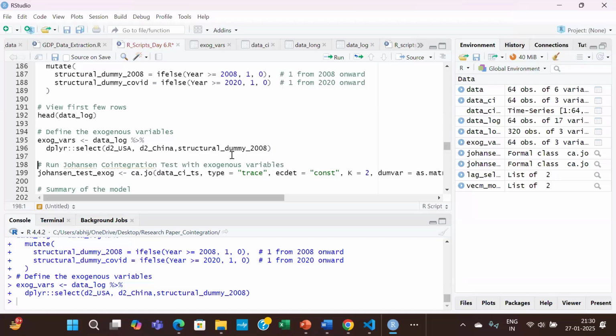But creating the dummy would be difficult, sir, in that case. No, more than that, creating the dummy is not the problem. The problem is, theoretically, can you defend it? Like, can you say that because of COVID... See, if you take the stock market, post-COVID there was a V-shaped recovery.